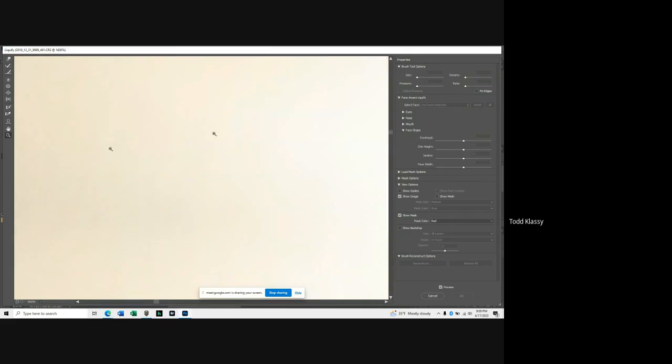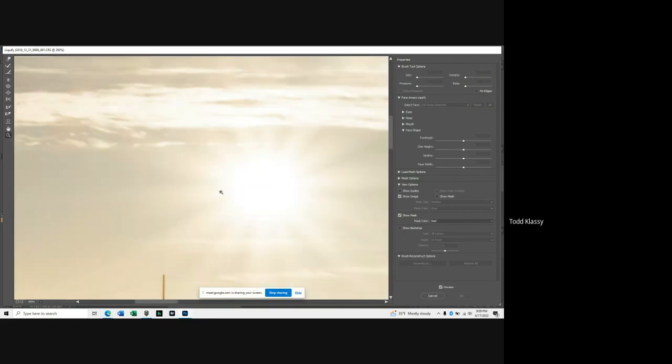Okay, well, liquify is handy for contorting bodies more than anything, but it has other uses too. Bloat, pucker. I don't know if this is going to work. We're going to try it. I'm going to pinch the sun and see if I can. Oh.